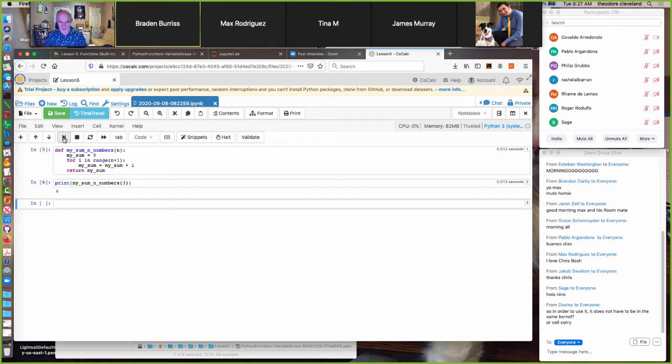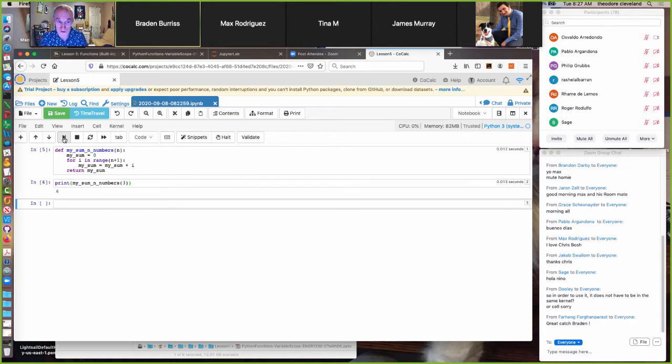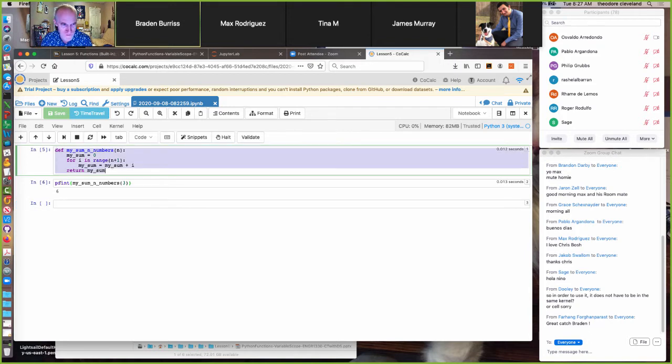Okay, so there's our first function, at least for some of us. Obviously my first, because I find the auto-indenting a little bit of a nuisance, because it allows those kind of mistakes to creep into it. So here's our function, mySum n numbers, and here's using mySum of n numbers.